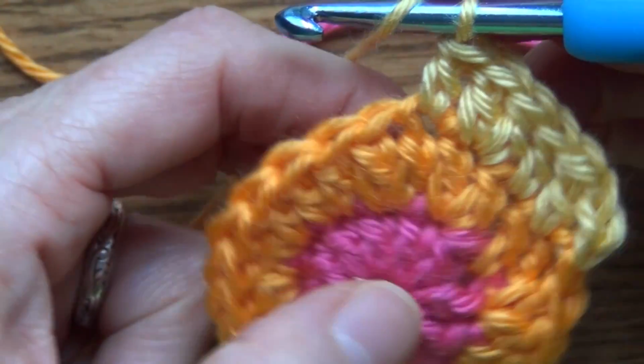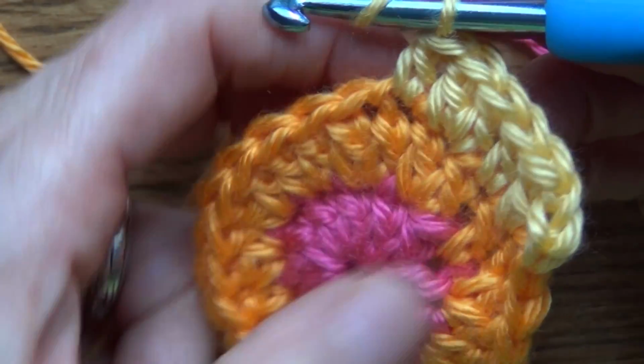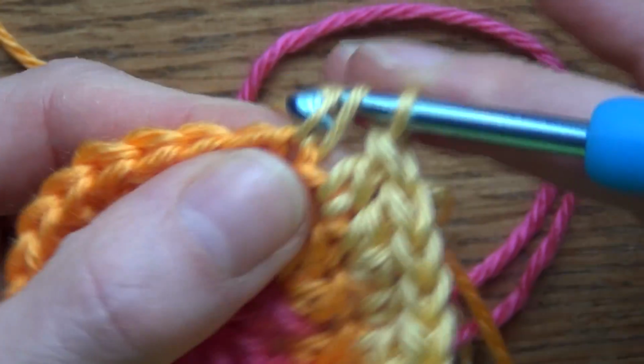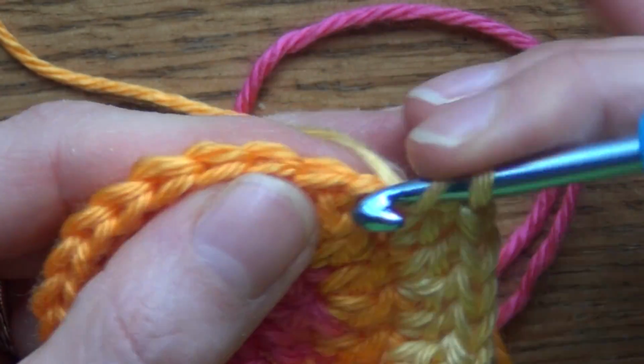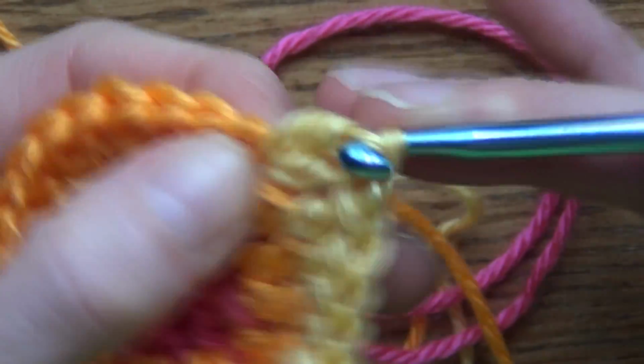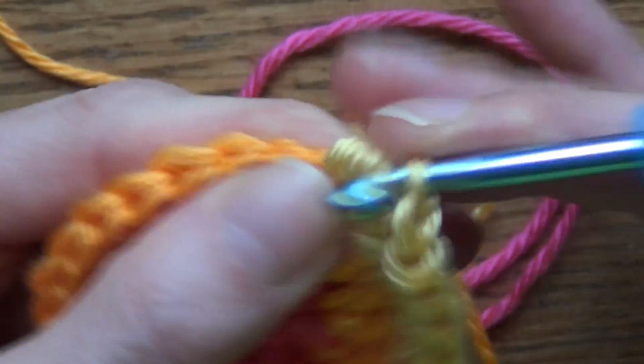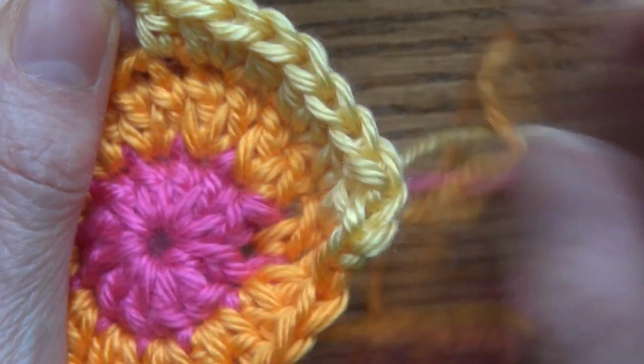So yeah, you're going to go all the way around, and as I say, this round was 12, this was 24, and now this round you have to have 36. That's a 3 and a 6, 36. So you want to make sure you have 36, and yeah, so I'm going to finish my row and then I'll meet you back at the end of this one.